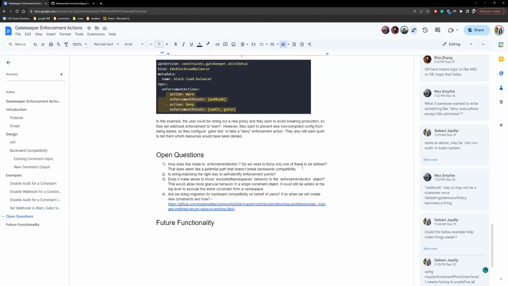Sorry, I'm just reading through. How does this relate to enforcement action? Do we need to force only one of these to be defined? Right. Did you look through the backwards compatibility doc that Kubernetes has in its design guidelines? A little bit.